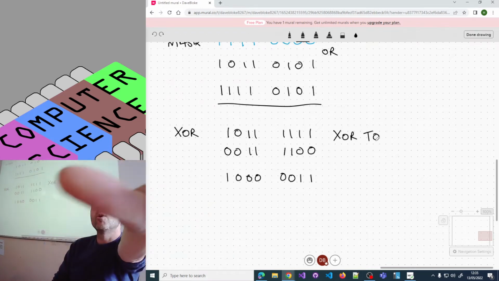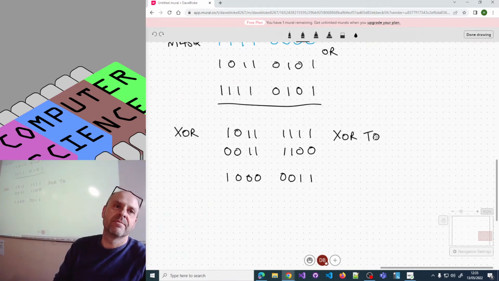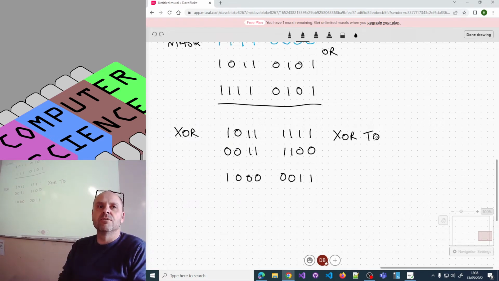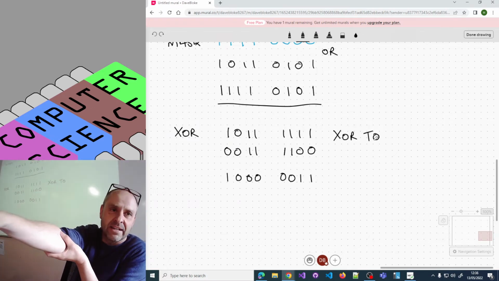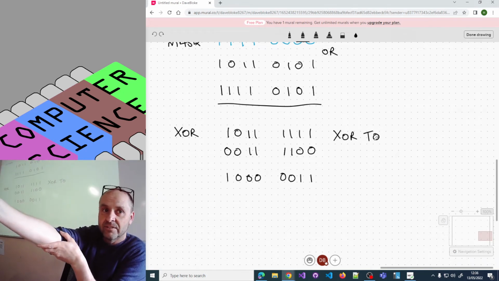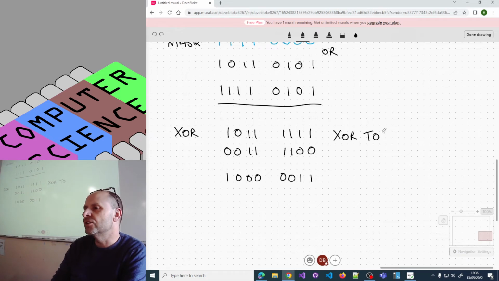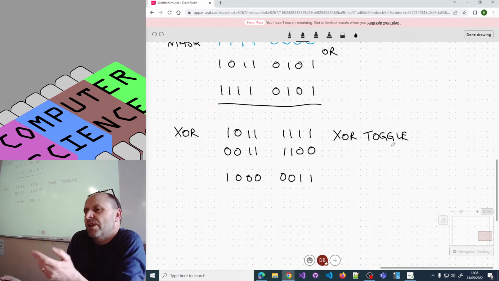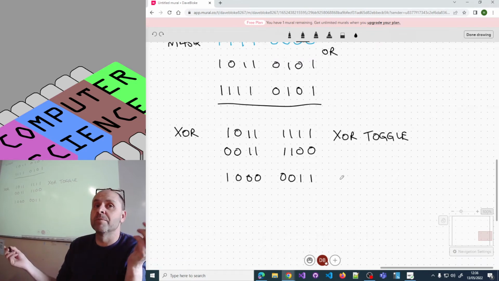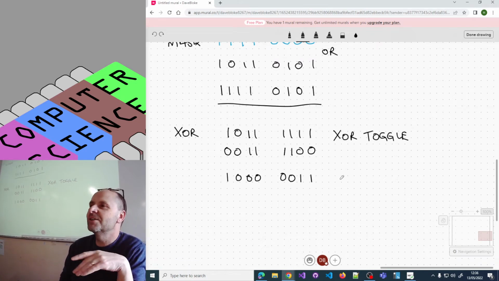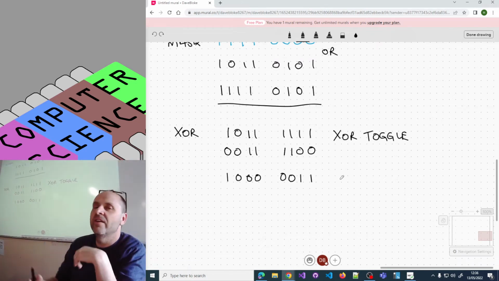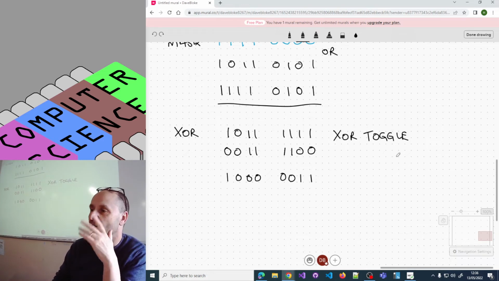Yeah, but that's on a single data item, isn't it? With NOT, the whole thing gets toggled. With XOR, it's selective, so you can say what bits you want to toggle. So you can toggle different bits independently. NOT toggles everything, which sometimes you do want to do. When you're doing two's complement, if you've got a system that hasn't got two's complement, you can use NOT and then add one, or NOT and then increment, whatever it is. So we toggle individual bits.